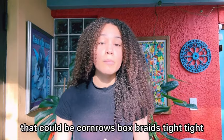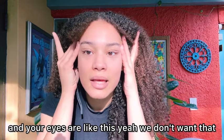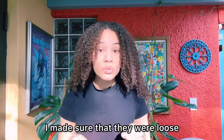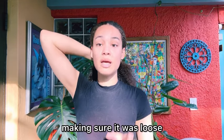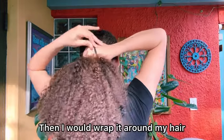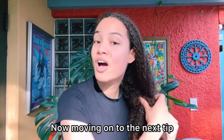That could be cornrows, box braids, or tight ponytails to the point where you have a facelift and your eyes are stretched. We don't want that. One of my main hairstyles was the two braids on the side — I made sure they were loose — as well as putting my hair in a low ponytail. Making sure it was loose, I would take my little band and wrap it around my hair just once, so the ponytail would be nice and relaxed.